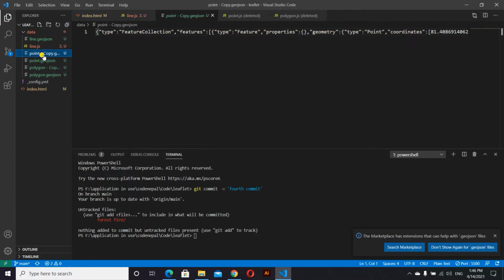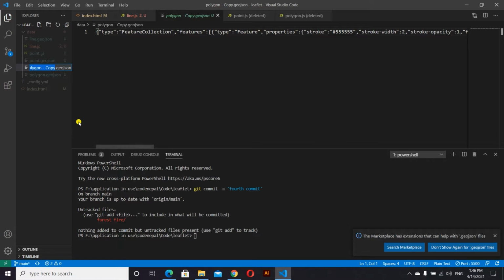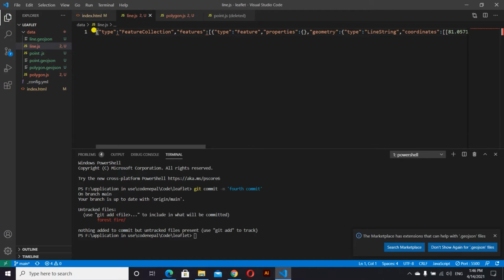For point, rename it as point.js, and for polygon rename it as polygon.js. Now since these are JavaScript files, we have to assign some variable for them.